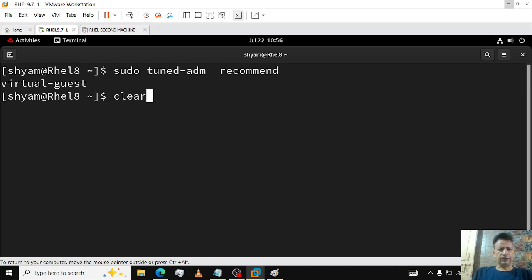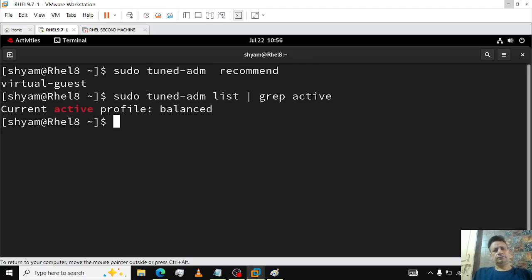Which profile is active? I told you by which command. You can run this command also. Now you can see the current active profile is balanced. And in the exam, I am asked to set the high performance profile for a database server. So how can you enable throughput-performance for a database server?